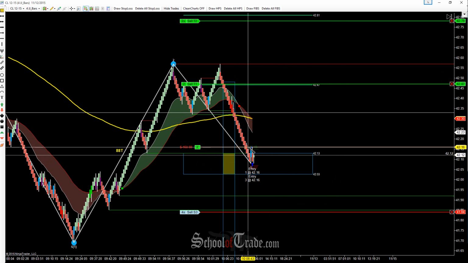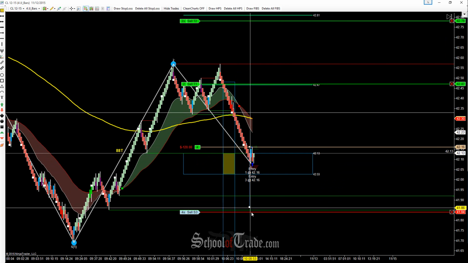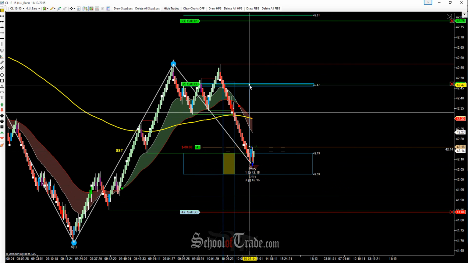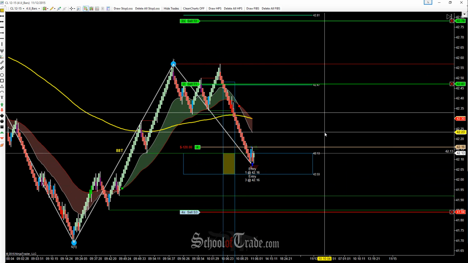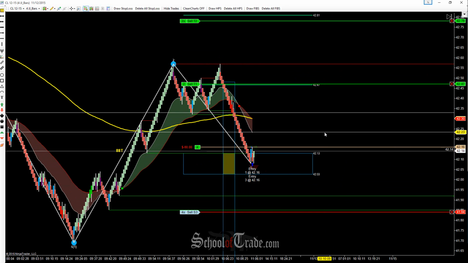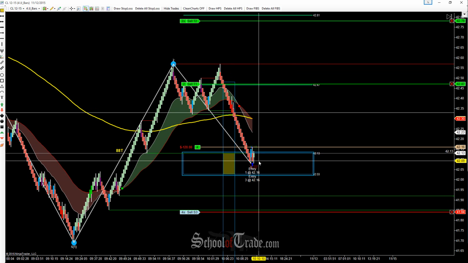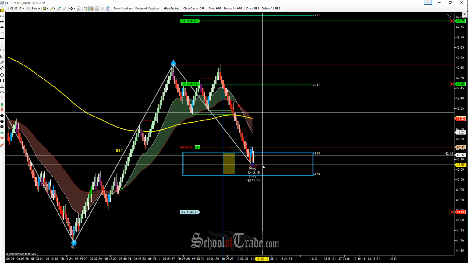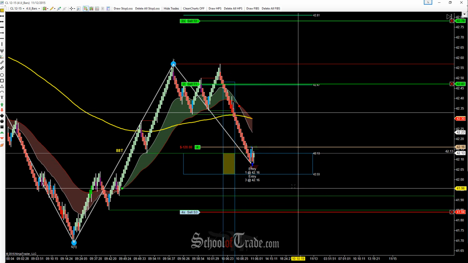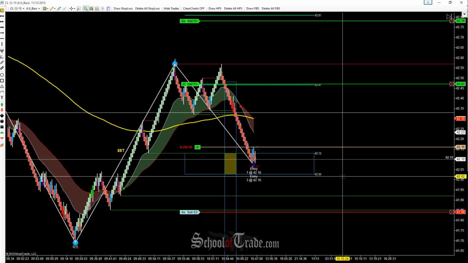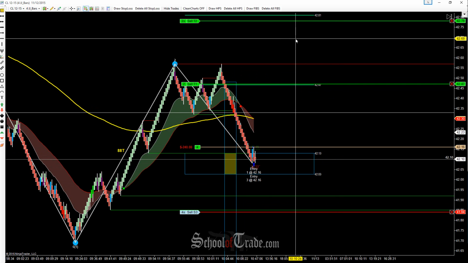Now the nice thing is, even using a wide stop here, from our entry to the stop, it's 32 ticks, and then from our entry to our target, we're looking at 30 ticks. So it's fairly one-to-one, even with the actual risk on the table to start out the trade. Now, when we start turning back around and we lock our stop, let's say it turned around right now and we were able to lock our stop in underneath this low at 07 or so, that obviously reduces the risk significantly. So even starting out initially, we do have to use a little bit of a bigger stop because it's a big wave pattern, and then looking for the follow through back up from there.